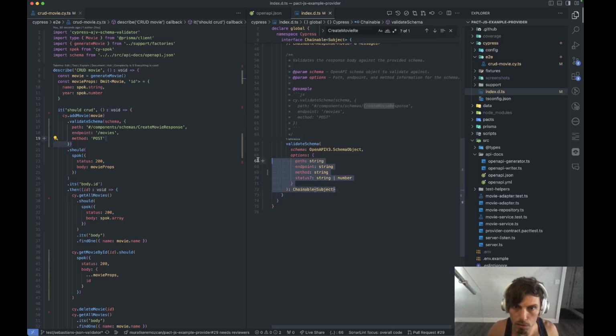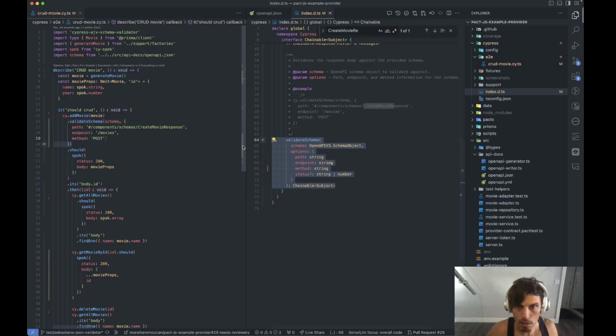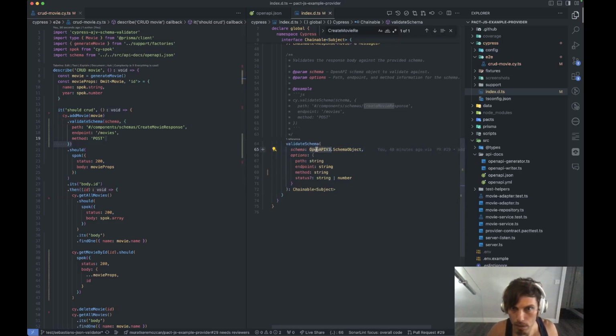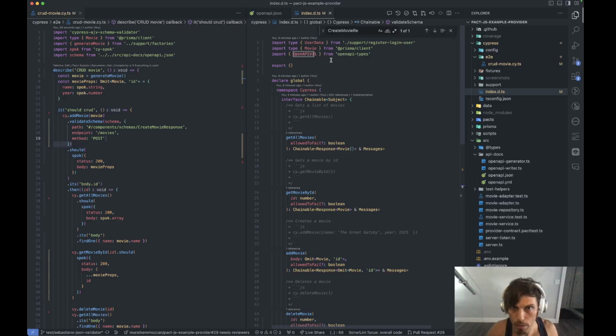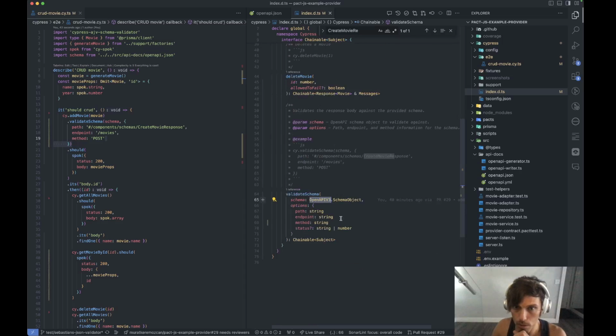So yeah, the plugin doesn't have types, but you can basically copy paste this. It takes a schema and then the type I'm getting from OpenAPI types, whatever, you might have different versions, so make sure you match the version. I think status is optional, and method can be optional, but it's wise to pass in the method. So it's just going to be an object with path, endpoint and method. If you have this type, that should be fine. You'll find this in the PR.